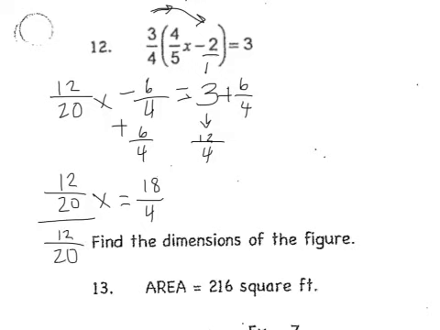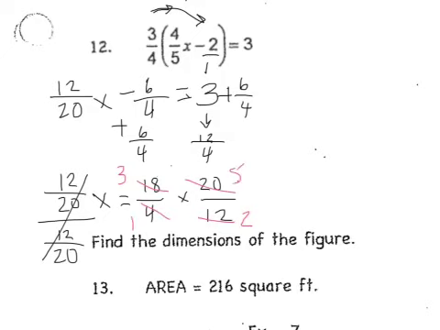And the last step is to divide, and when you divide fractions, you multiply by the reciprocal of the right fraction. So really what you're going to be doing is multiplying by 20 over 12. You could simplify now or at the end, but it's easier to simplify before you do the multiplication. So I'm looking diagonally, and I'm seeing that 18 and 12 can both be divided by 6. That would make this a 2 and this a 3. 20 and 4 can both be divided by 4 for 1 and 5.